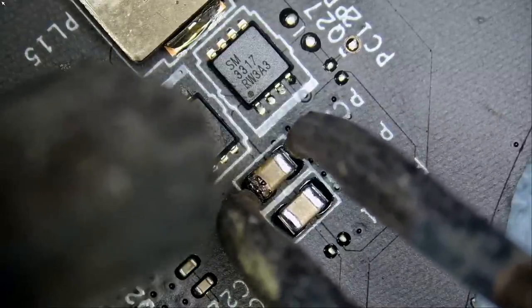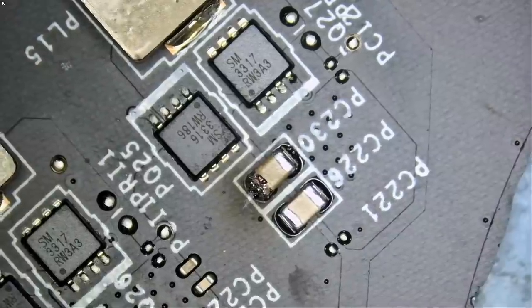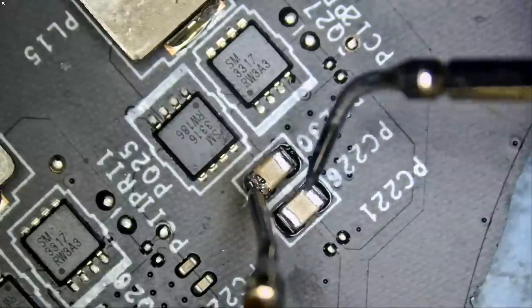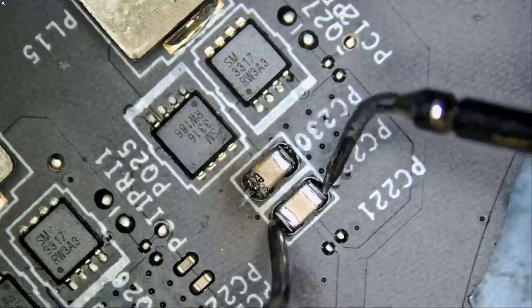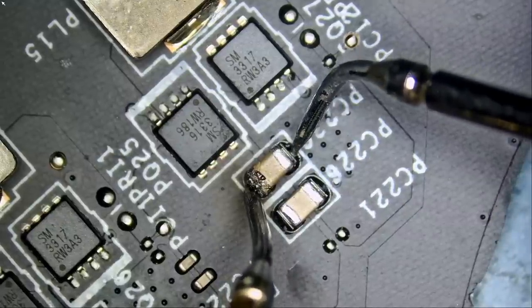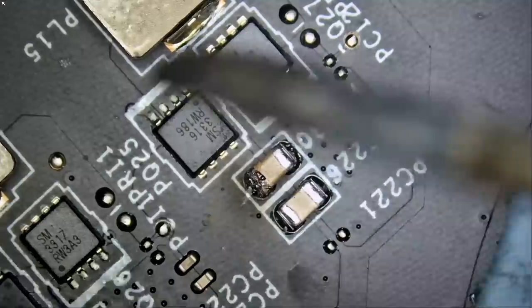Let's go ahead and remove this cap. But before I remove the cap, just for the sake of this video, let me put the meter in diode mode. We're gonna measure from here to here. And we do have a short. I just want to confirm. Okay. Confirmed.